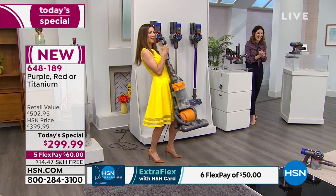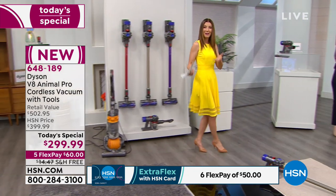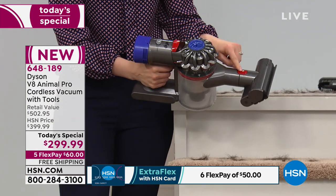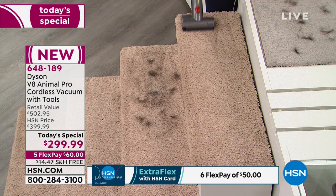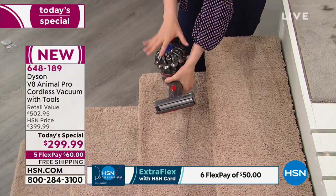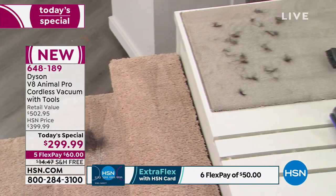Let me show what it's like to clean stairs. Standard vacuums weigh around 20 pounds — here's a much better way with the Dyson V8 Animal Pro. At the stairs, you just clip the mini motorized tool on — quick release buttons. Now you've got two motors working for you with no cord to contend with, just on regular power mode. On stairs you don't want to deal with a cord because it's unsafe and things can topple. This puts the power in your hands at only around three pounds. Using the dirt ejector — look at what we caught on the stairs!